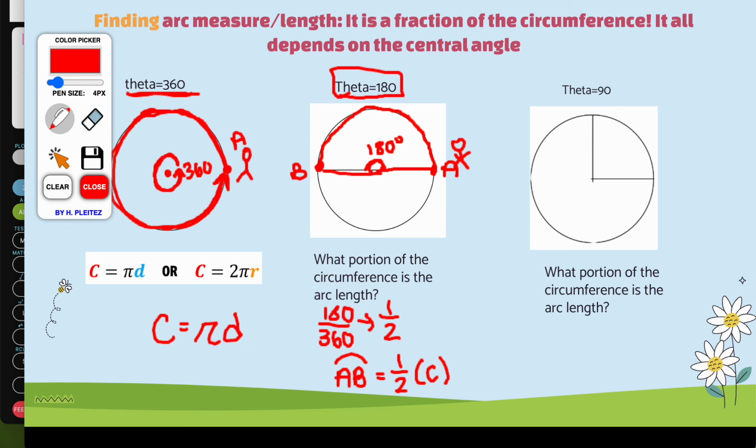So in this last example, let's call this arc DC. Let's say we started at point D and we ran around our circular track and stopped here at point C. And we created a 90-degree angle. Again, we did not run the full circumference. We did not run half of the circumference, but we got to figure out how much of the circumference did we run, right? So if you take that 90 degrees and you divide it by 360, you'll see that you ran 1/4 of the circle, right? So if you want to find the length of arc CD, you got to do 1/4 of whatever your circumference is.